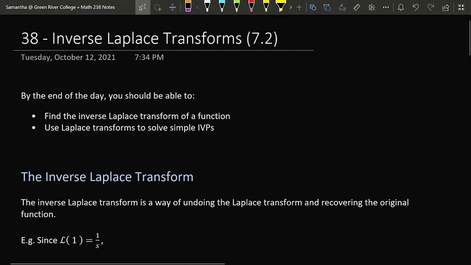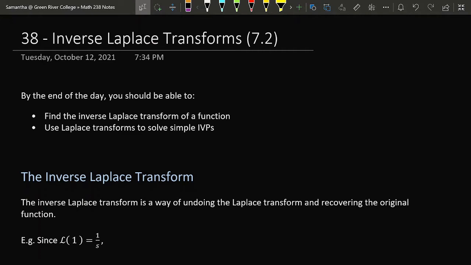Yesterday we applied the Laplace transform to an entire differential equation, and we solved the result of that and isolated the quantity called capital F of s. We noted yesterday that if we could just undo the Laplace transform and turn capital F of s back into our function y equals f of t, then that would give us a way to solve the differential equation to find the solution without ever having to use method of undetermined coefficients or variation of parameters or guessing a solution of the right format or any of that nonsense.